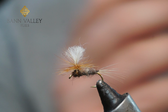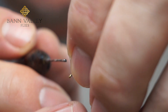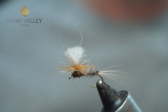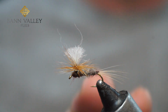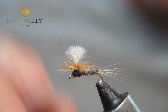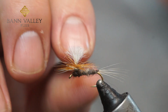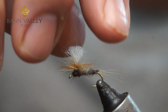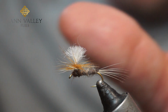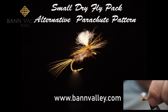Get your chosen super glue or whatever, and just pull this back slightly, and just right at the base there, add it to it and let it sit. And that will set our thread in position, our thread wraps, our tie-in, and the hackle. So that should not slip. So this is almost like a parachute Adams kind of an idea. So just an alternative fly pattern that we can tie with the small dry fly pack.